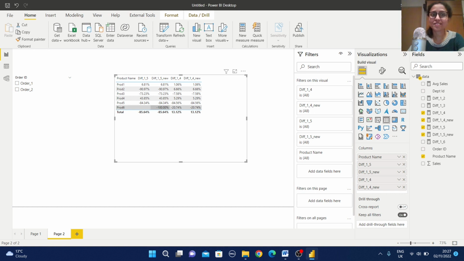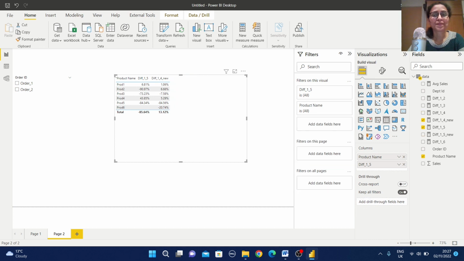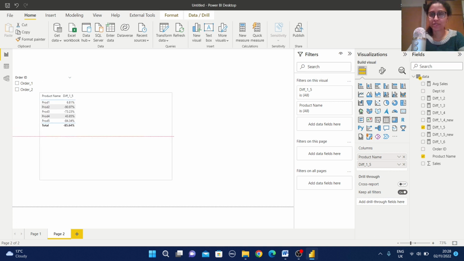So that's the reason I'm trying to display blank values here. If it is 100, then the user will be confused, and for that purpose I'm displaying a blank value. If I just remove this one, you can see product 6 is not there. Okay, so for this purpose we are using this IF and IFERROR function. Okay, so one problem is solved.